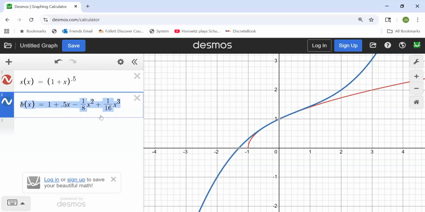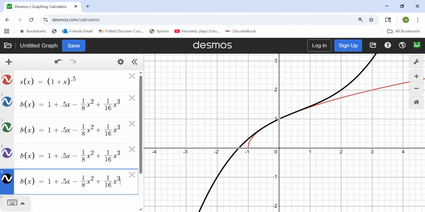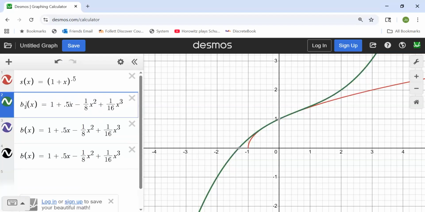In fact, I don't want to delete everything I have on my whiteboard, but I guess I could. So I'm going to go ahead and delete everything I have on my whiteboard just so the people online will be able to see this. There we go. So in fact, I'm going to write several of these. I'm going to take that one and copy it, paste it, and paste it. So I'm going to call this B1 of x.